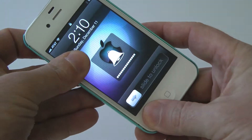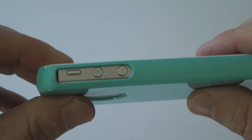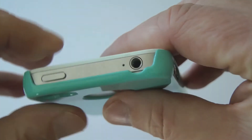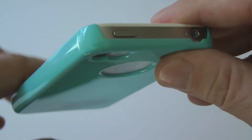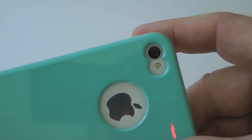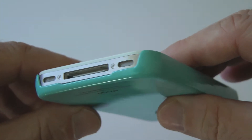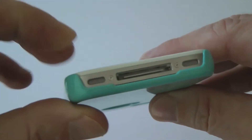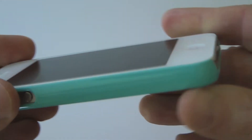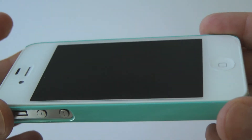We're just going to pop that in. As you can see, it's really easy to snap in. I've got a screen protector on so my fit might be a little bit different than yours — mine is a little bit snug. You see here we have the 3.5mm jack, access to your camera, that circular logo cutout, and the 30-pin dock connector. Nice wide entry there so it's going to work with most any of your accessories.